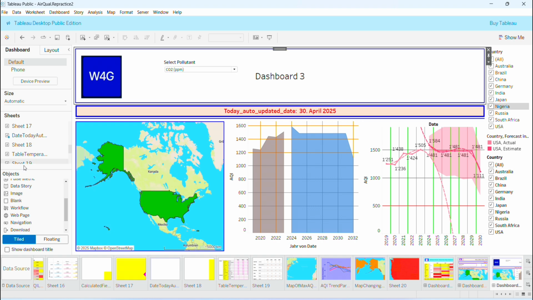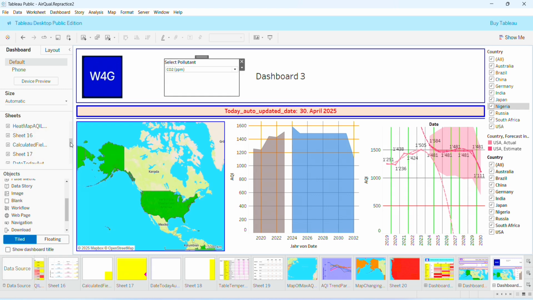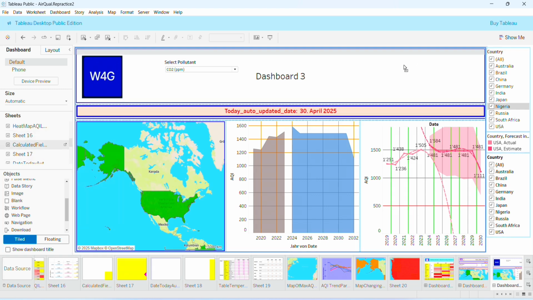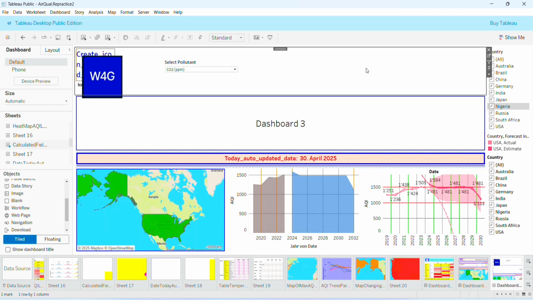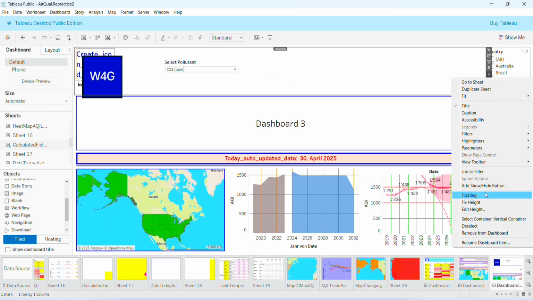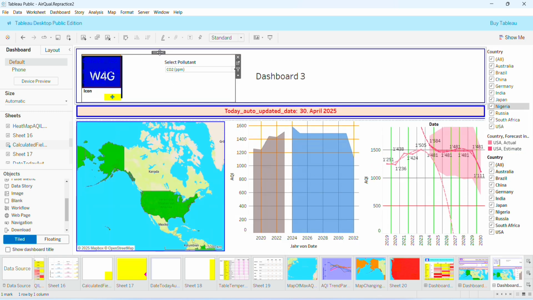We can add another sheet, and we are going to add our icon now. It's here. So this one we can take and get it here too. And then we're going to float it, and then you can place it where you want.